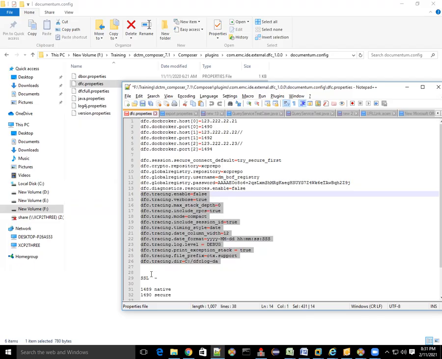For example, this user has logged in, he clicked on this folder, now he clicked on that folder, he did a left click, he did a right click. Such kind of tracing, whatever the end user is doing, it records from the backend. So why do we enable the tracing?